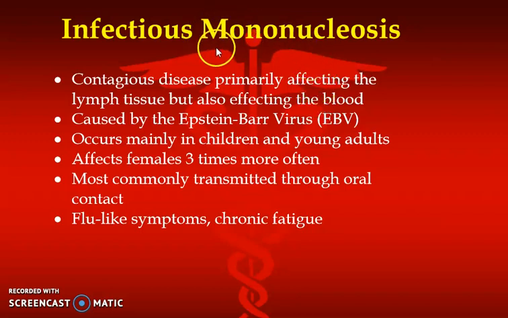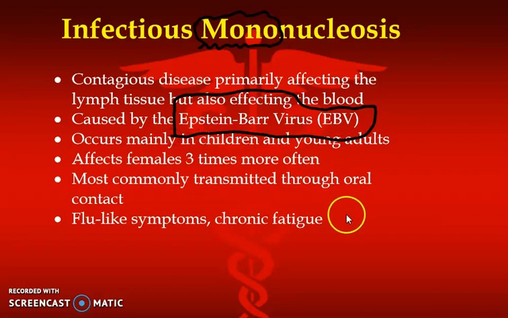You should recognize it by these 4 letters right here: mono. This is an inflammation of white blood cells. Everyone thinks this is monocytes. It's actually lymphocytes that tend to get infected, and it's caused by a virus. So this is the question I'm going to ask probably right here: Epstein-Barr virus.